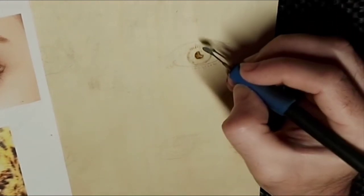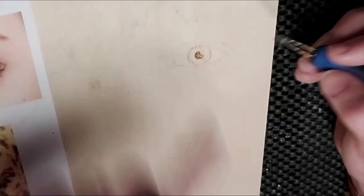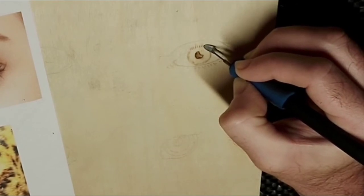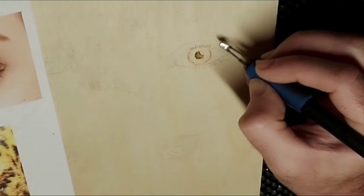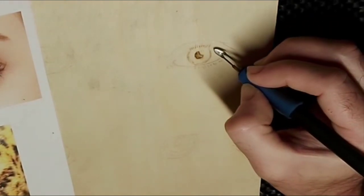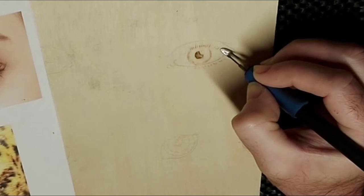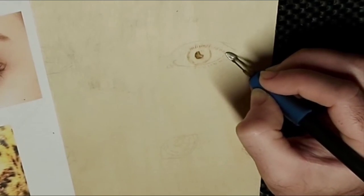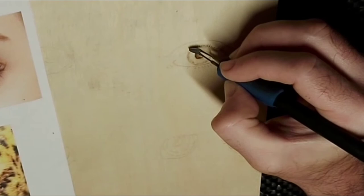Now what you'll find with the eyelashes on the top of the eye, because if you were on the side view, you would see them sticking out and curling. But on a front view, you just see them very short and basically like this. They are actually not just little short tiny lines, but from face on, you can only see a little bit of them. As we get further down the side, we start seeing more of the length of the eyelashes.